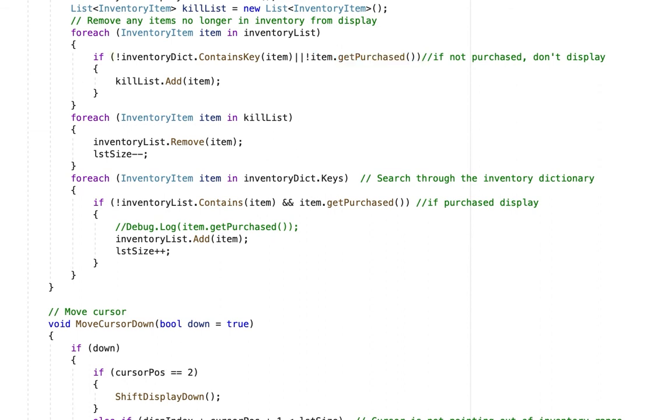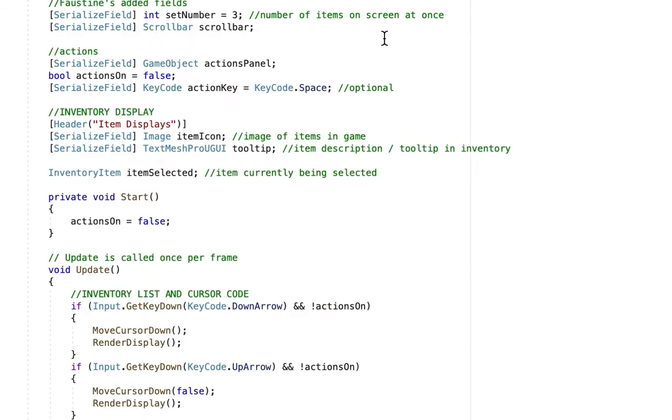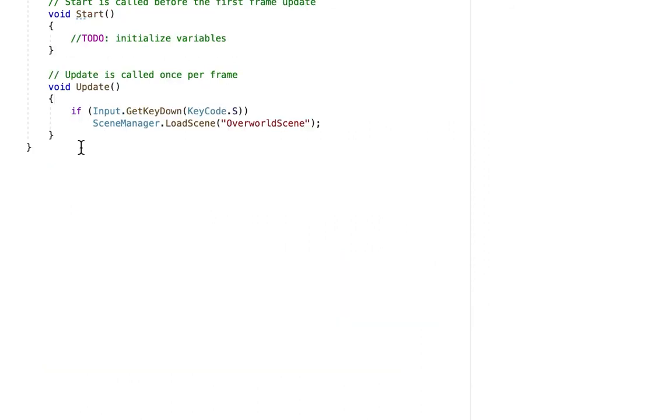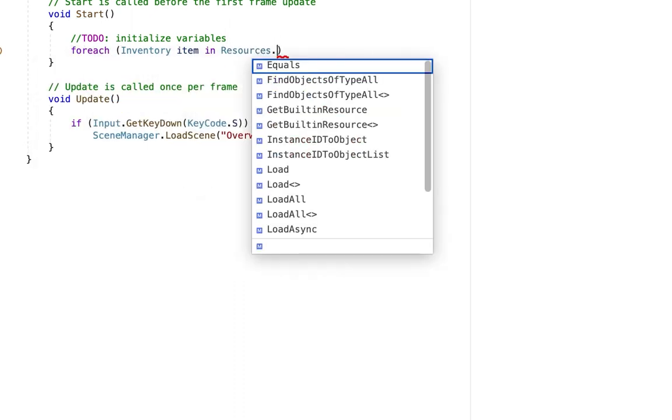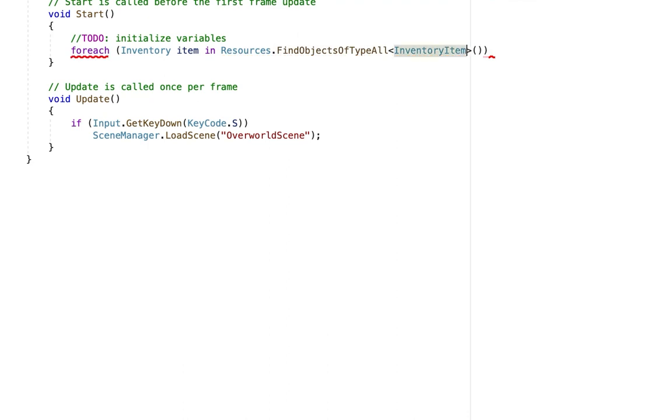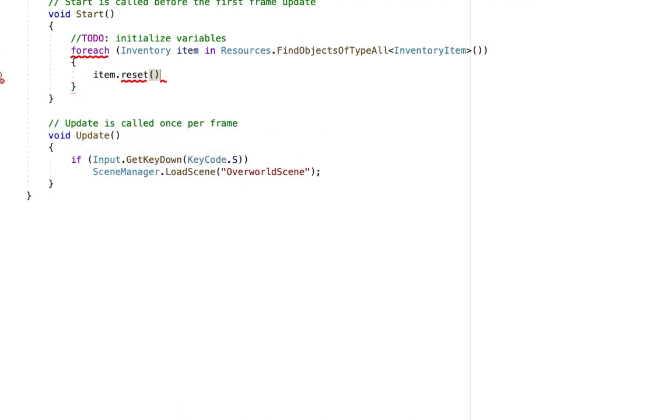Okay, another thing that we look at is the script of the start scene. We want to initialize all the items in inventory so that they are all not purchased. Recall that we have that reset function.